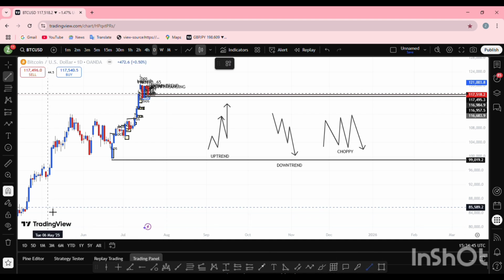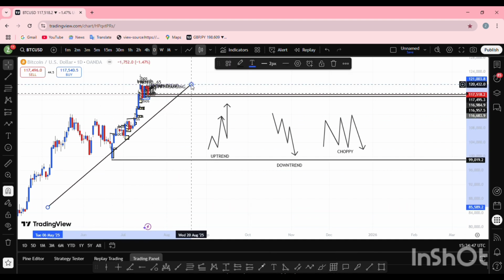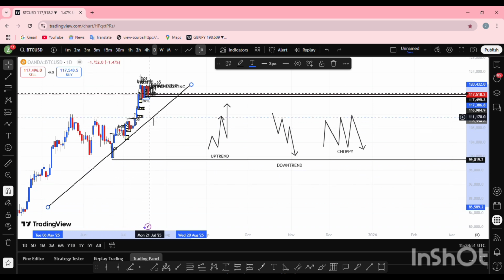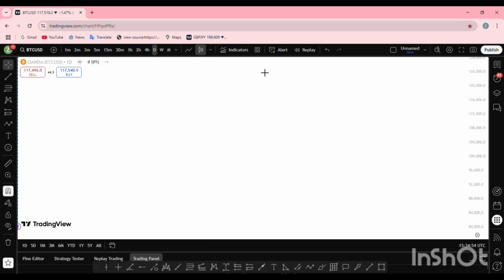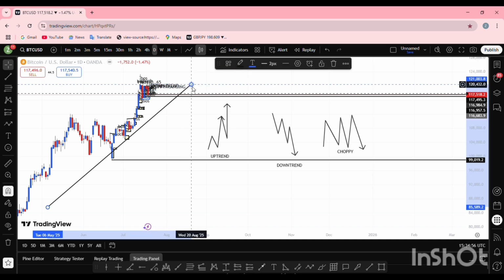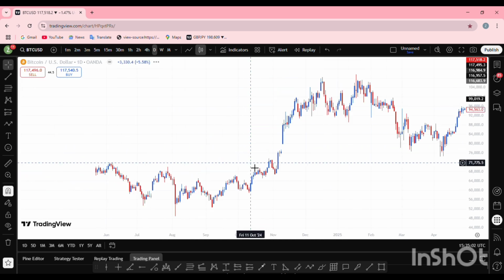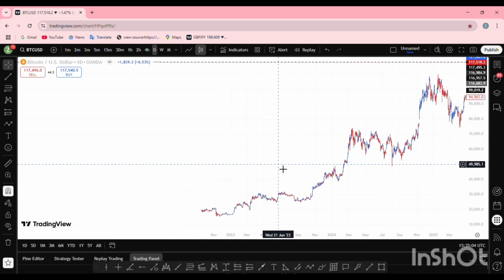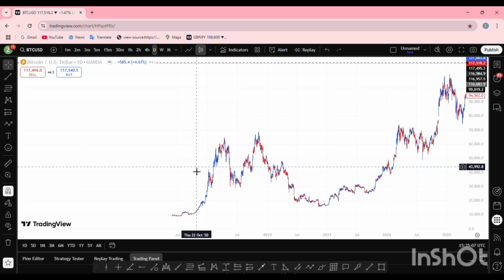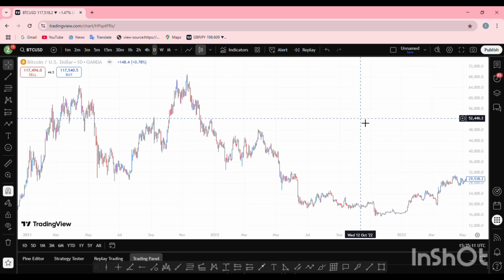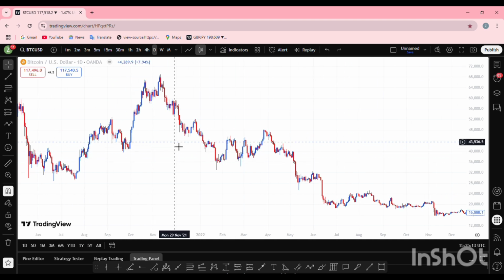Okay, when it comes to reading market structure, go to a higher time frame. Don't read market structure from 15 minutes, 30 minutes, 1 hour. Go from monthly, weekly, daily. For me, I start from daily, and that's how I am able to identify market structure correctly. Okay, if you don't know how to read market structure, there's nothing you'll do in the market. So let me start by showing you every type of market structure. Let's go back and see what we can get, okay?